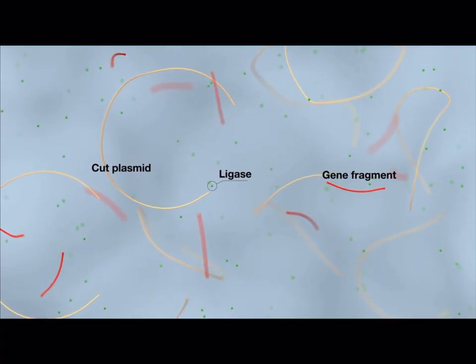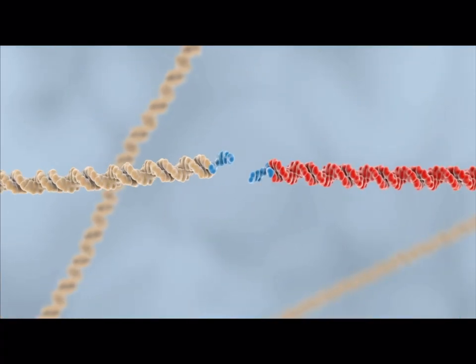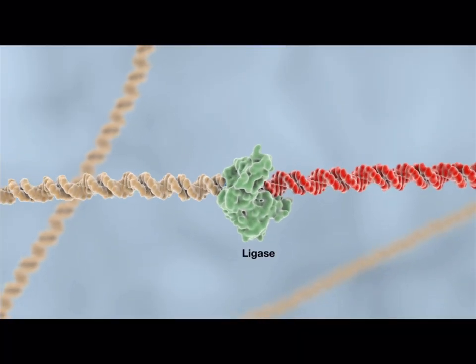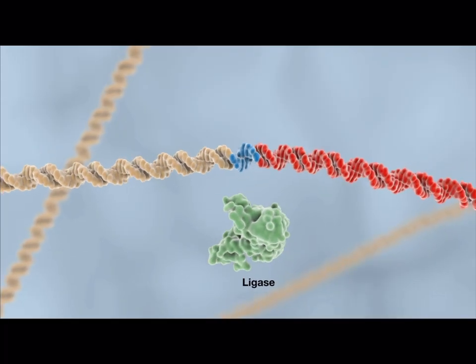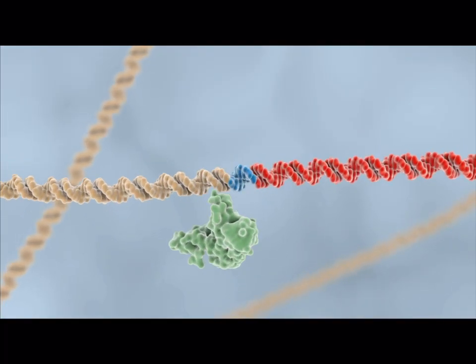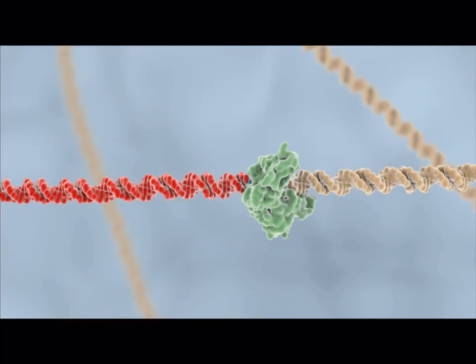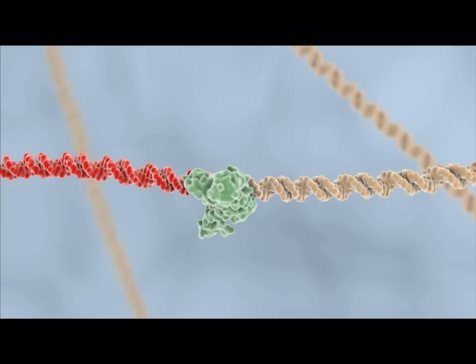In a follow-up reaction, gene fragments, cut plasmids, and an enzyme that connects DNA fragments are mixed together. This so-called ligase enzyme attaches the sticky ends in the solution to produce circular plasmids that now carry the gene that codes for the desired protein. Note that the efficiency of recombinant techniques is not 100% and may lead to plasmids with no inserts or multiple inserts.